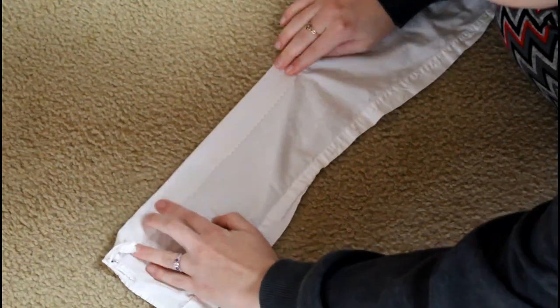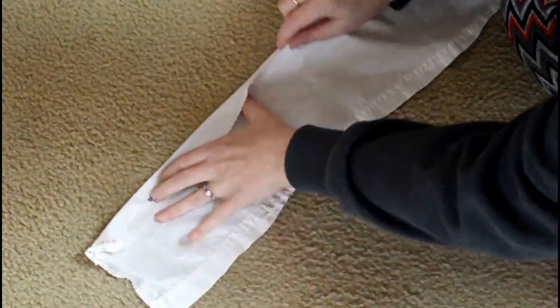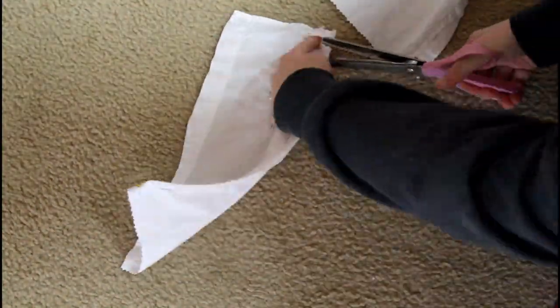But it does need some boning. I do agree with that, especially in the front. So I am going to put boning in on the first dart, pretty much just that one.